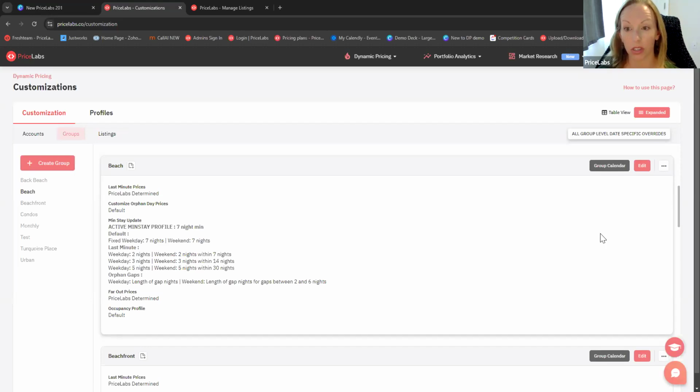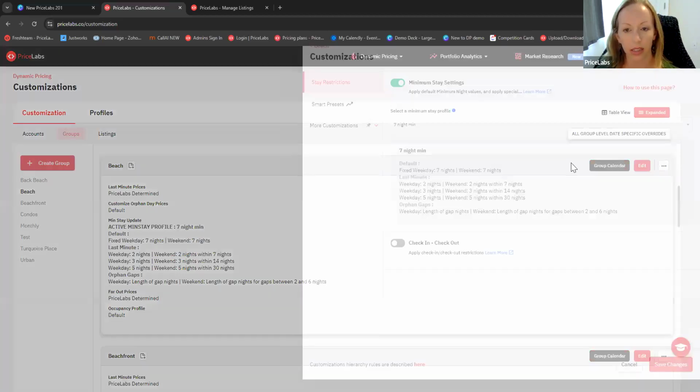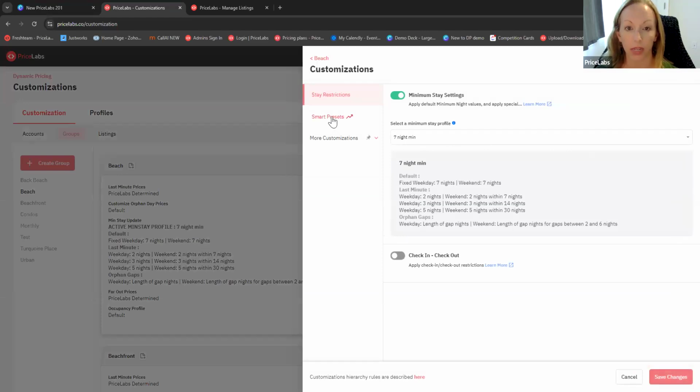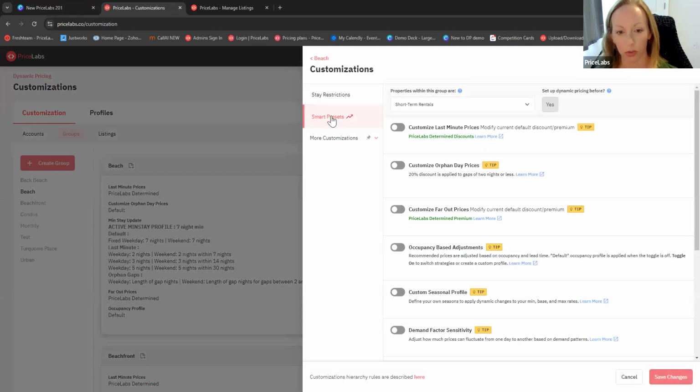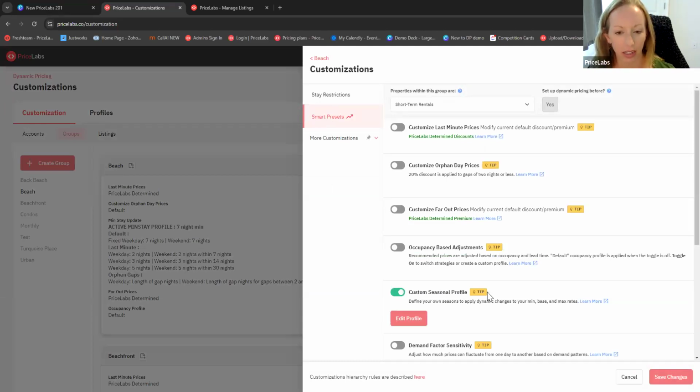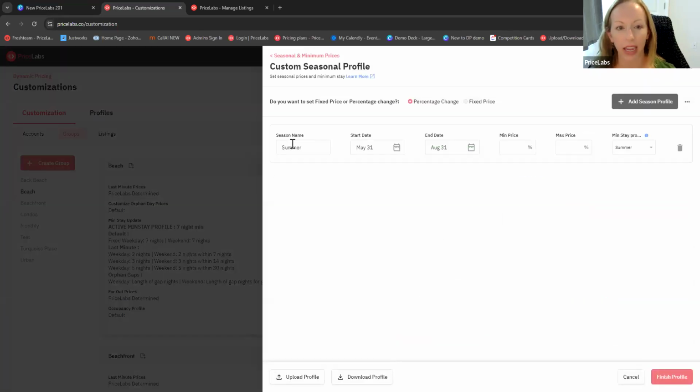So you can use the custom seasonal profile, which you can access by clicking edit. And then because this is a seasonal market, it will live under smart presets, which we'll get into more detail in a second. I can click to turn on custom seasonal profile and say, for example, now I'm actually going to change this. And I am going to actually do something different for winter.